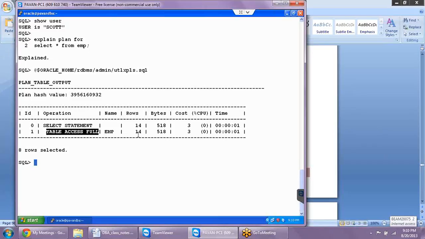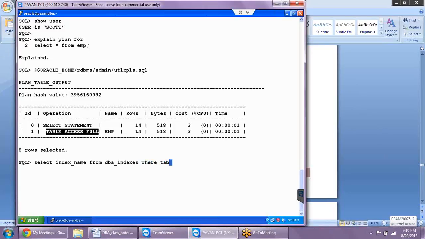Here the question usually comes: if we have an index on a table, then why is Oracle making use of full table scan? Because usually we know that if an index is there on a table, then Oracle should use the index.